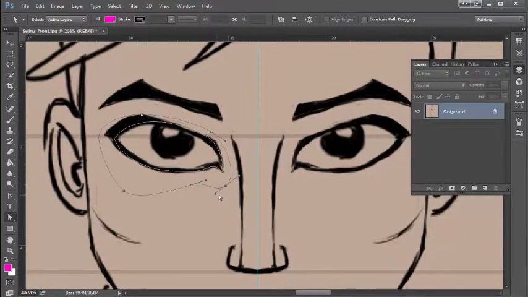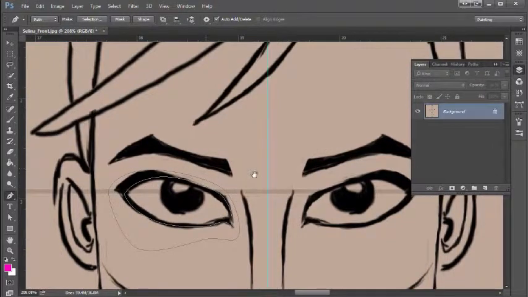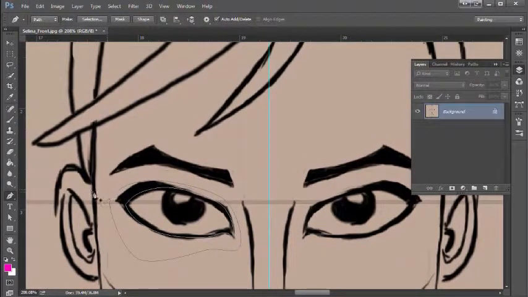Okay, I think that's pretty much okay for the eye. I'm going to bring this one in a little bit more. Alright, so back to the pen tool again. Now we'll move on up to the eyebrow. This one here would probably define where the fold of our eye is, so when we blink, we get that nice crease. This one will be where the brow sits, just following the line of the actual brow itself down into the nose.